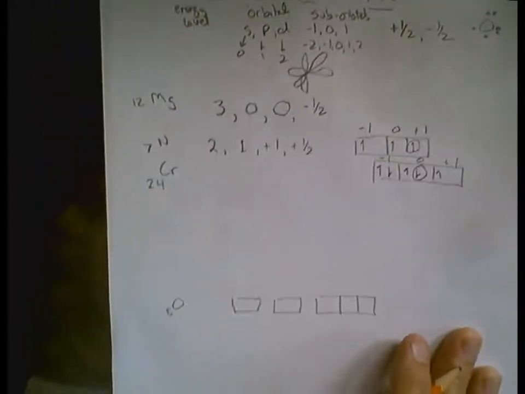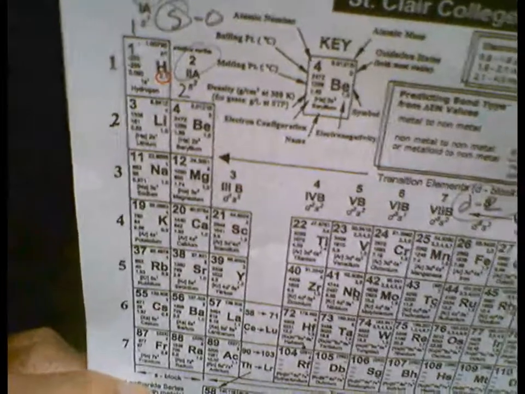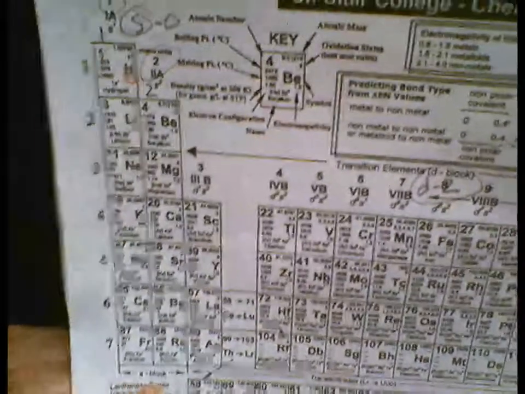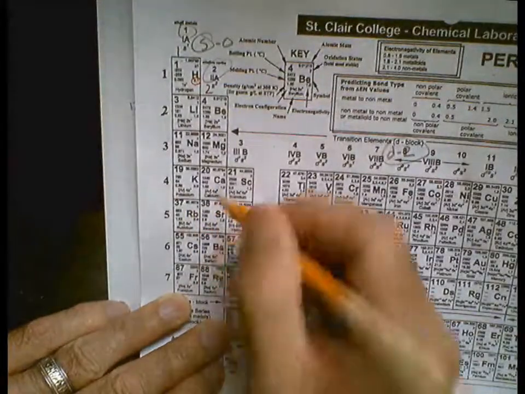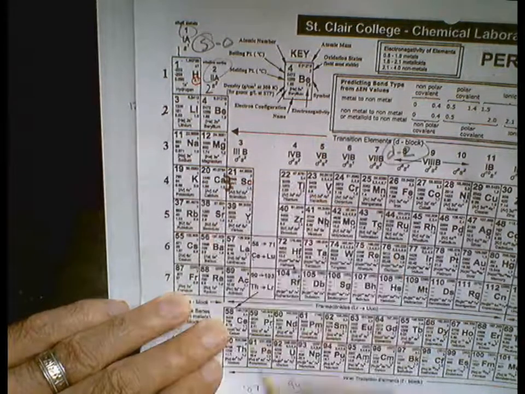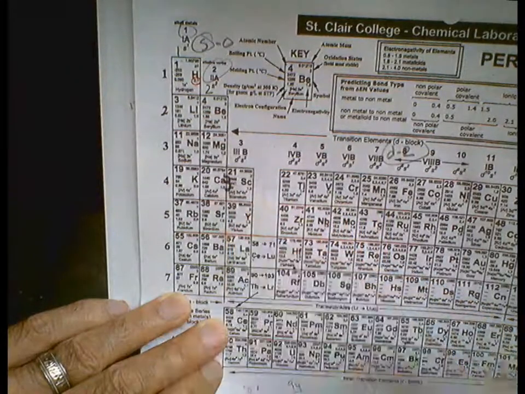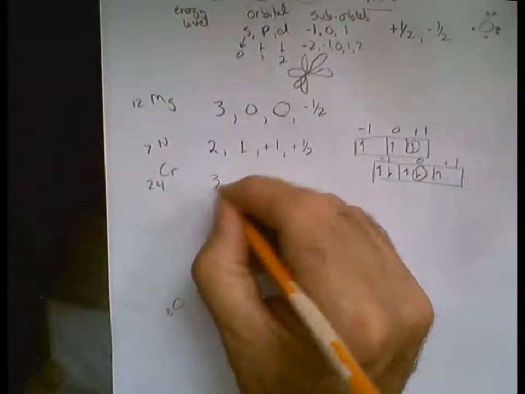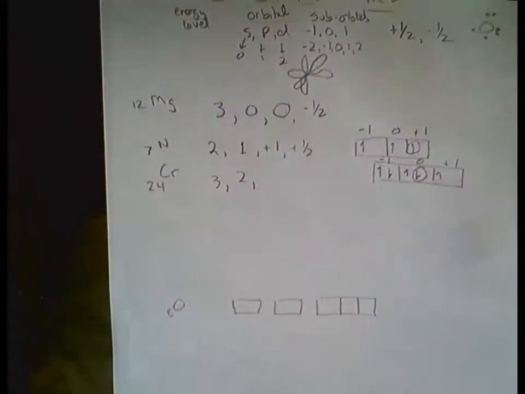One more rule to learn. If we're doing anything in the D's, we must do a drop-down rule. I'm not going to explain this one because it would be complicated and it would take some drawings, but as you go from the P's to D's, you got to drop down 1. So your first quantum number goes down by 1 from what you would think it is. You would think that for the V, that it is a 4, but it is a 3. It is in the D's, so it is a 2. That's my second quantum number.